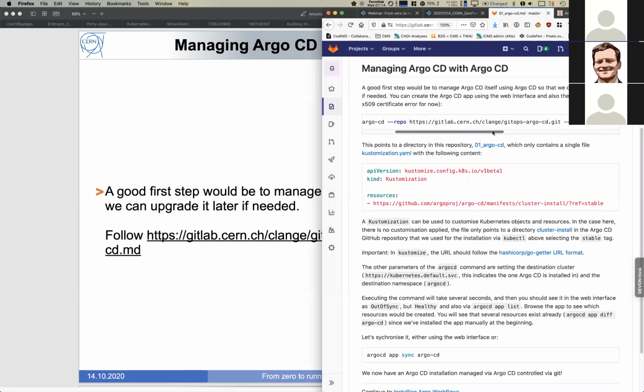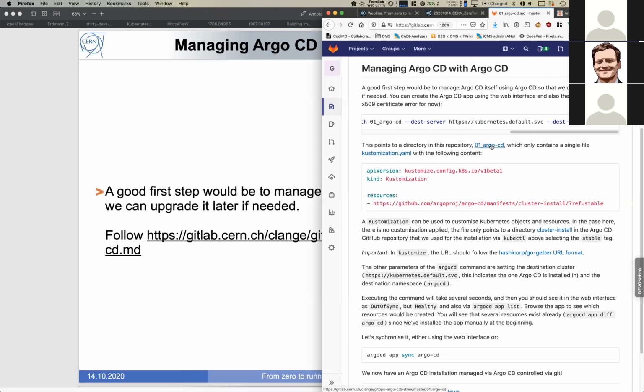So within this tutorial is contained. We will point it to a path, and we will look at what is inside this path in a minute. And then we also set a destination server. So that's just a hint that actually we're going to use the default Kubernetes service here, which means we're going to install Argo CD into the cluster into which Argo is already installed. In principle, we could also install this into different clusters, but that's not something I'm going to show today. And we're going to set a destination namespace, which is Argo CD. So in principle, we're replacing what we installed via kubectl.